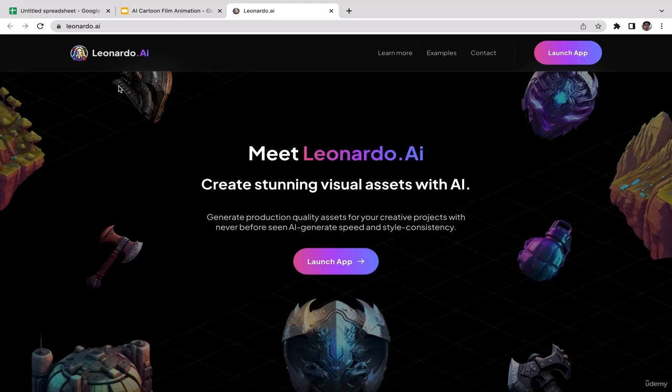You get 150 free credits every day, and it will be renewed every single day. But I think it's going to be more than enough for us. We're going to utilize Leonardo AI mainly to generate character images and also scene images for our cartoon films. So that's the second tool.